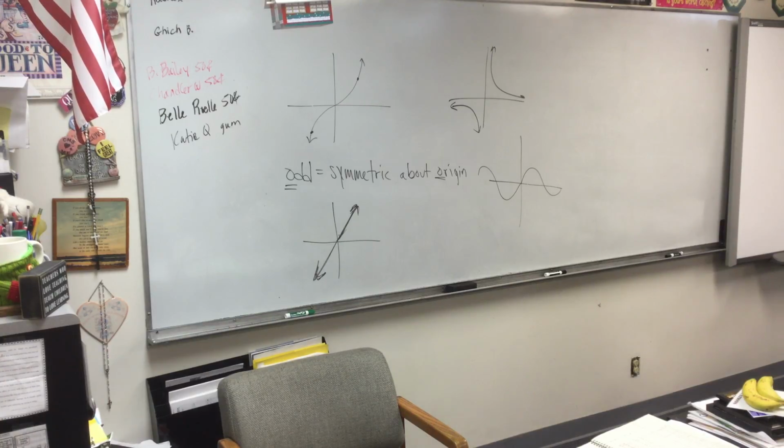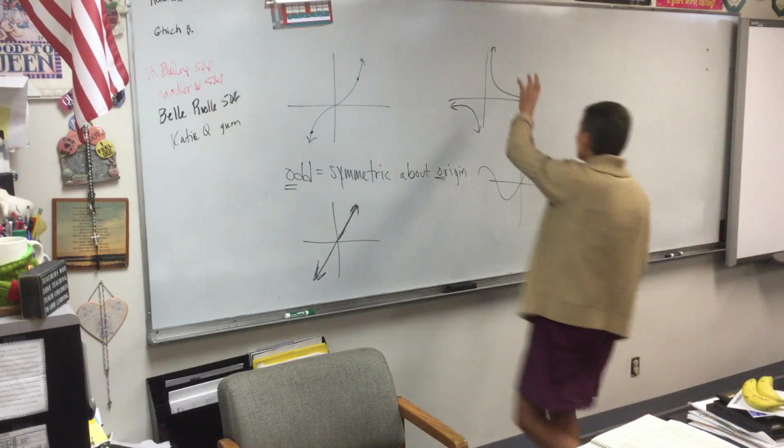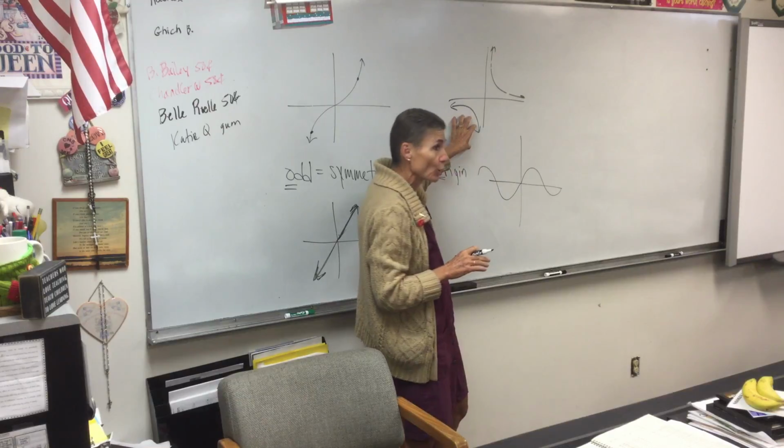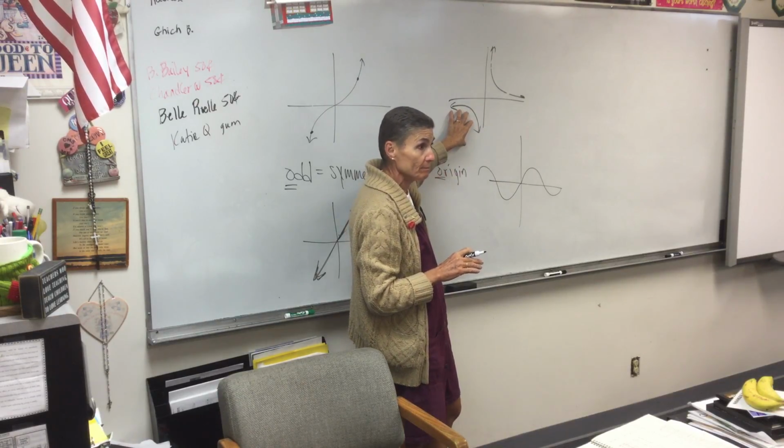Don't you dare memorize that. You have too much to memorize already, right? We don't need to be memorizing that. What do we need to memorize? Odd means points in quadrant one end up across the origin, in the opposite quadrant. I love that. Odd means that points end up in the opposite quadrant. So you have a mirror image in the opposite quadrant. Whatever you had in quadrant one is mirrored in the opposite quadrant, 3.